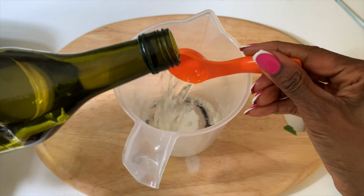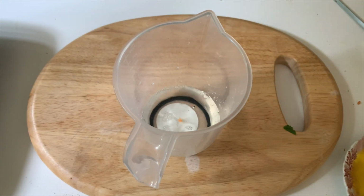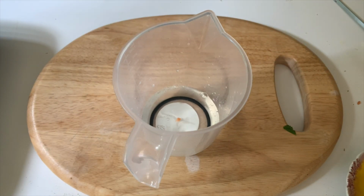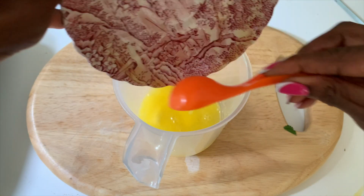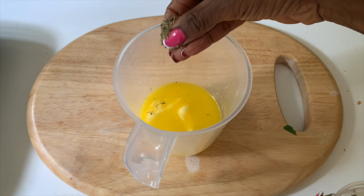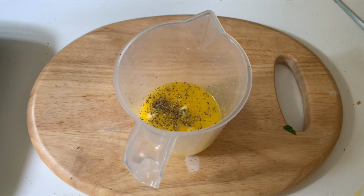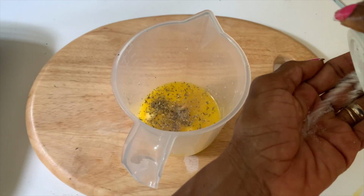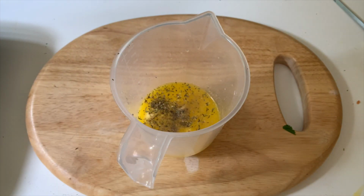And once I've added those to the jug, I'm going to add my melted butter. Again, this is about 3 to 4 tablespoons of melted butter. Add some spice. This is the Italian spice. I've added that with some white pepper, and I'm adding a little bit of salt. I ran out of my other salt, so this one's just as good though.